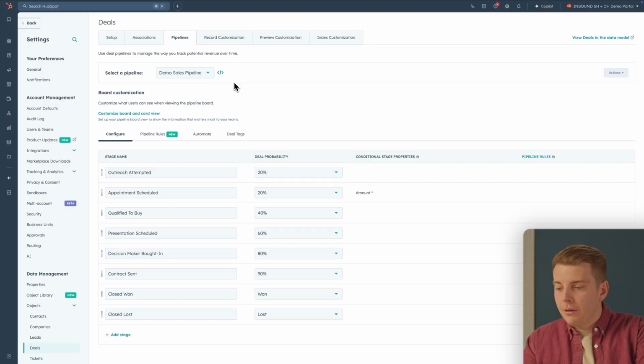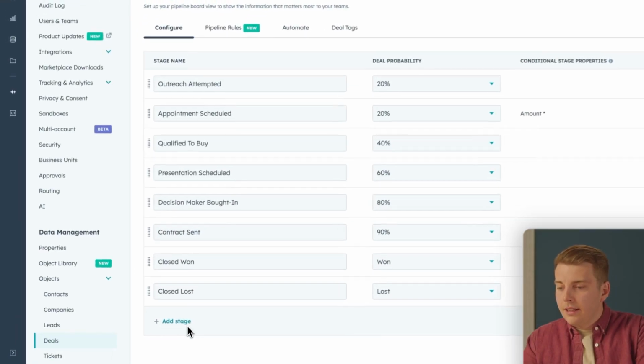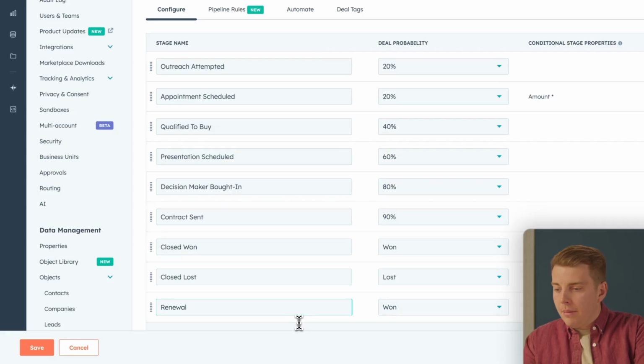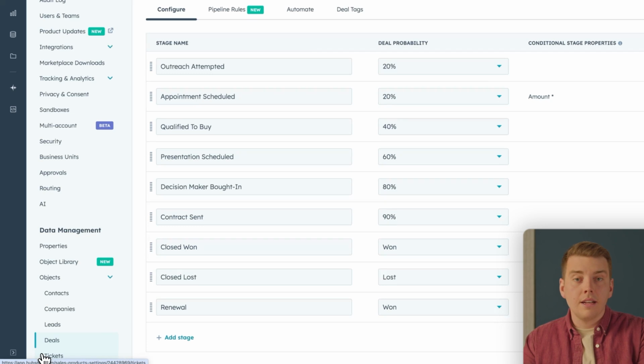So first thing we're gonna do is customize our deal stages. Let's click Add Stage. But before we do that, let's think about our current sales processes. What are the different stages that my team needs? Do I have a qualification stage? Do I have a discovery stage? Do I have a certain amount of time I want a deal sitting in a research stage? All of that can be reflected here. So what I'll do is I will come in and I will really recommend starting with key stages like qualified, proposal sent, and negotiation.